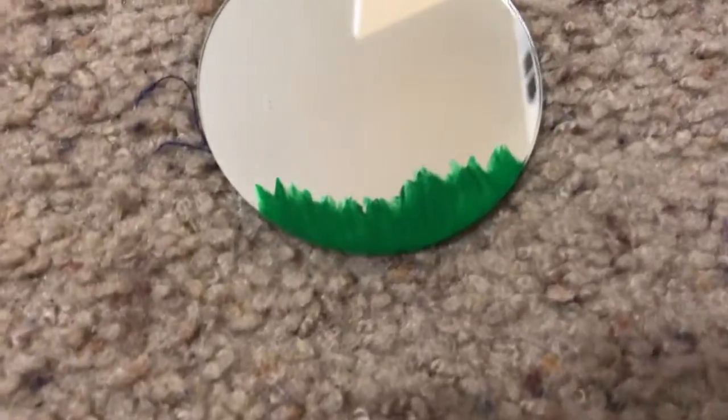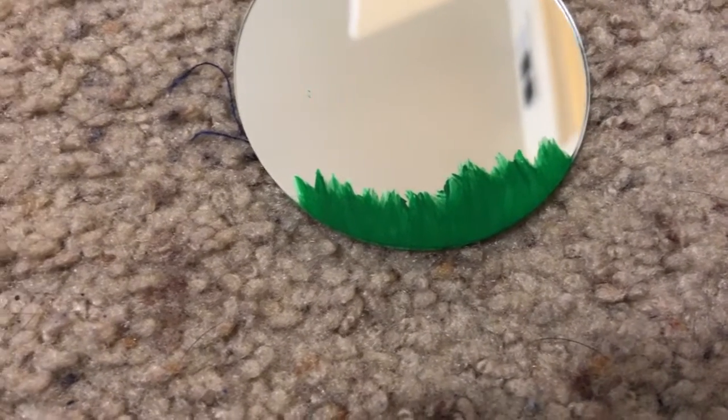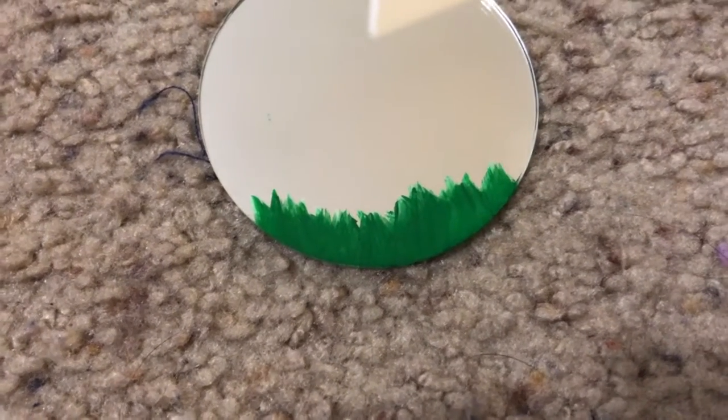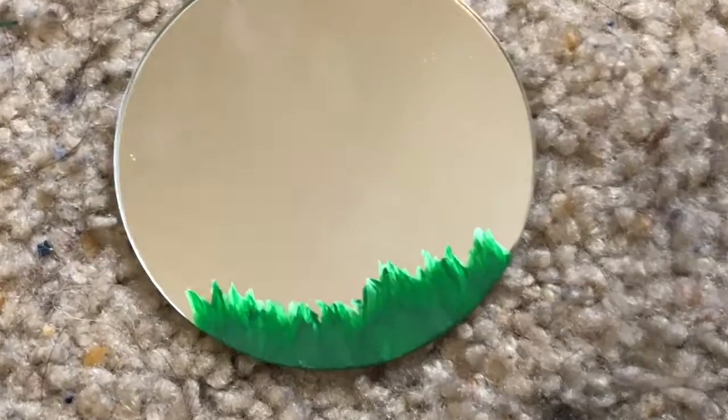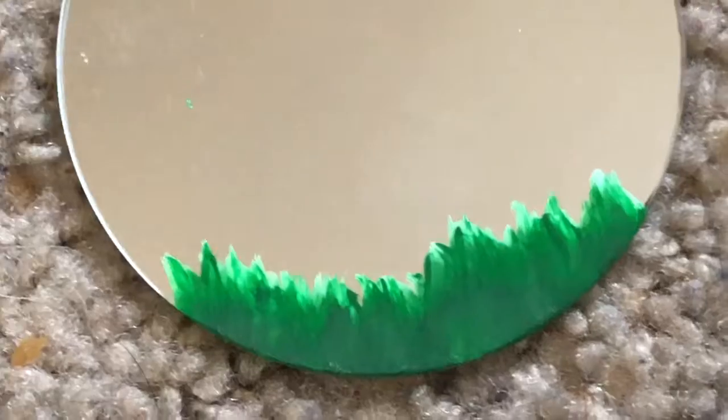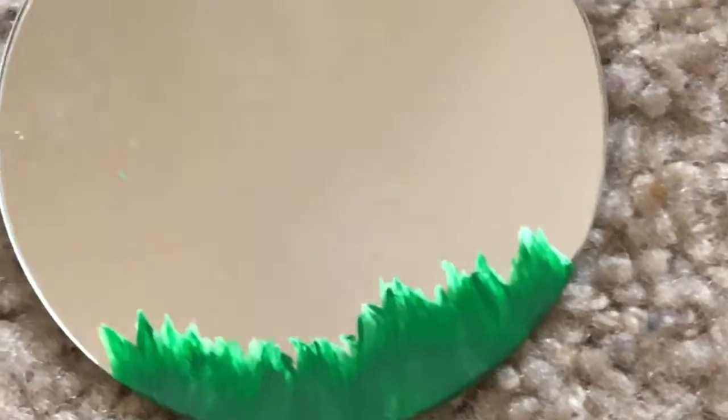My first idea was kind of a garden theme, so here I painted on the first layer of grass, and then I added a darker layer of grass below it just to add depth to it, I guess, and make it not just one solid color.